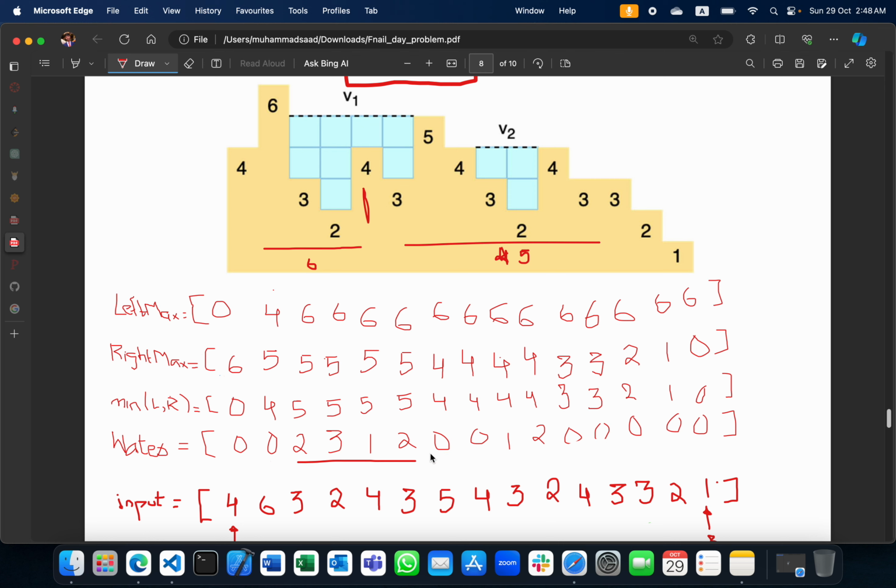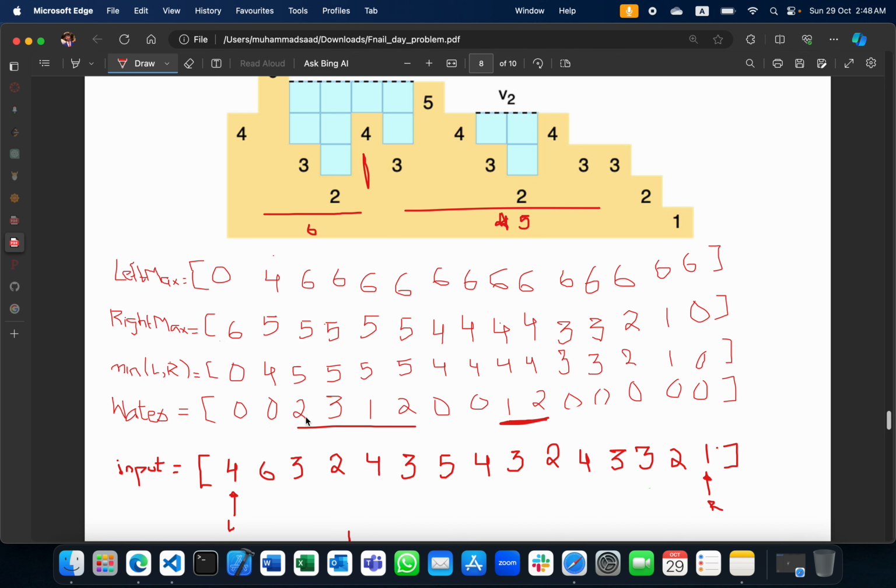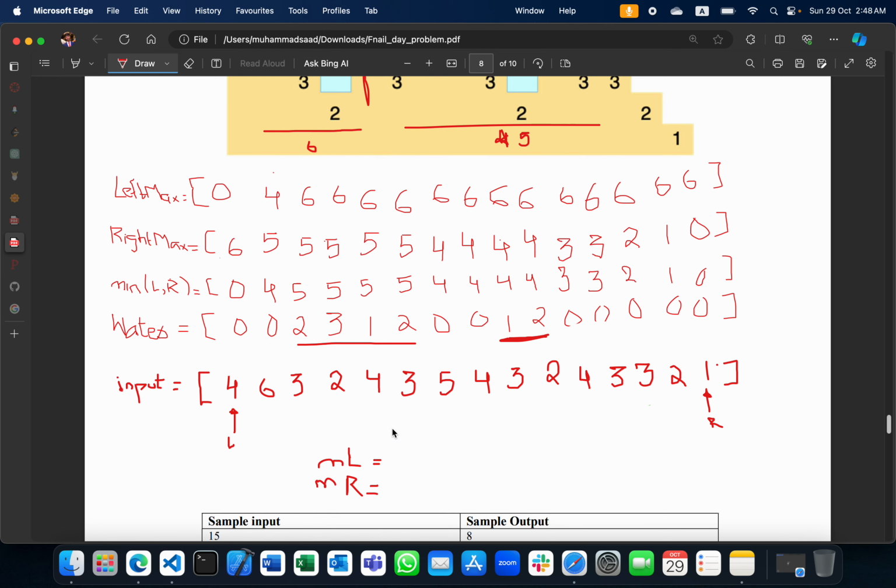Similarly we'll also do this for the consecutive pools here, 1 and 2, right? Eventually we'll get the answer: 2, 3 is 5, 5 and 1 is 6, 6 and 2 is 8. So we'll get our final answer of 8.